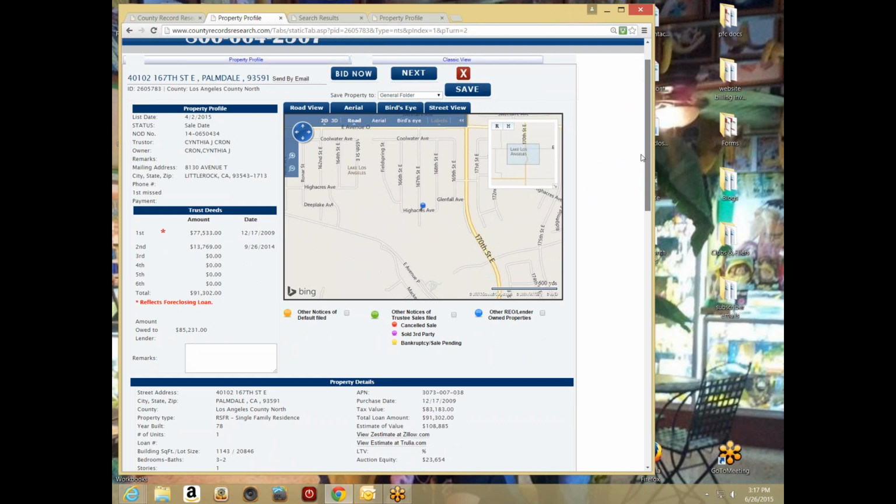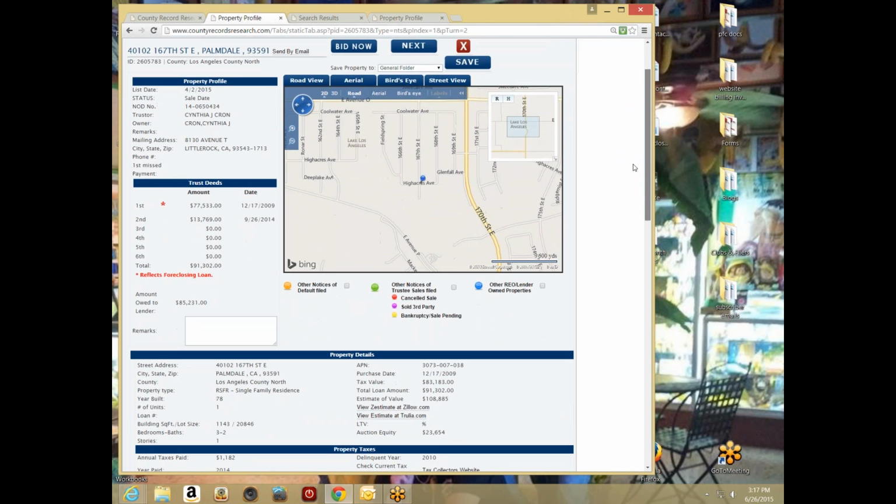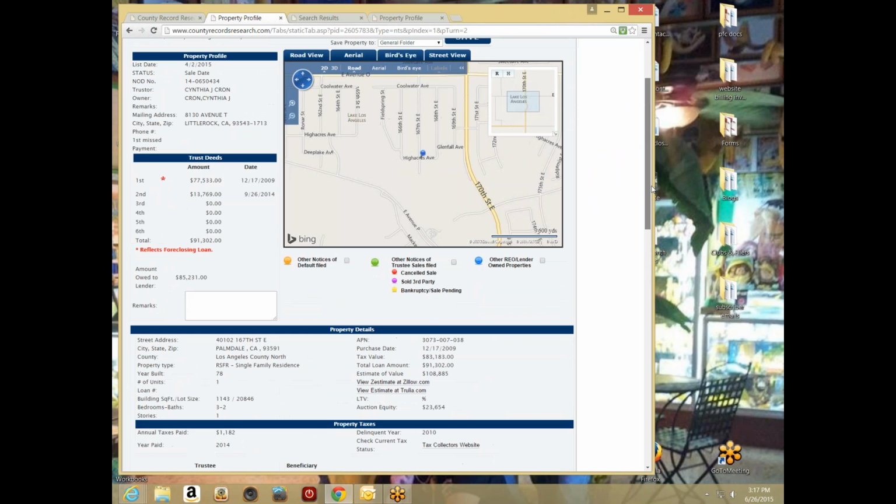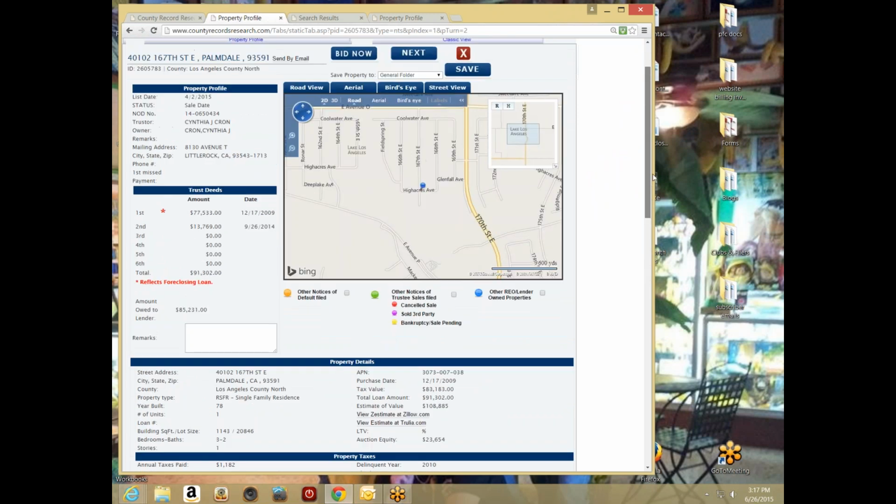Okay. Now, again, I could go to Cynthia, make her an offer, or I can wait for the auction and see what else happens. And Bunny did ask, how do I know that Cynthia lives at the house? Well, we don't. As a matter of fact, this looks like a rental because the street address is 167th Street East in Palmdale.